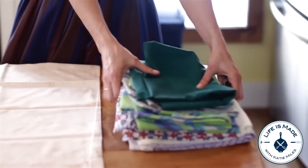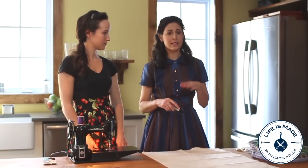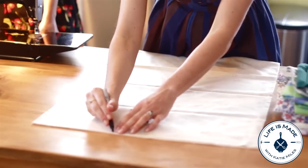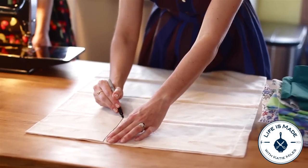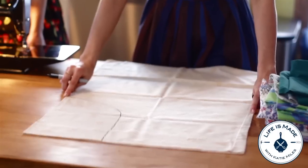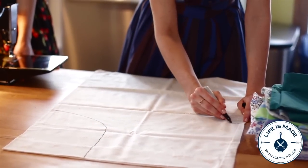I picked up these pillowcases at my local Goodwill, but you can find pillowcases at a yard sale or any type of thrift store. To make the grocery bag we're going to mark the pillowcase with two L's. You don't have to be super exact with these — you just want them to end at the same point on either side, so you can just follow that side and start again over here.